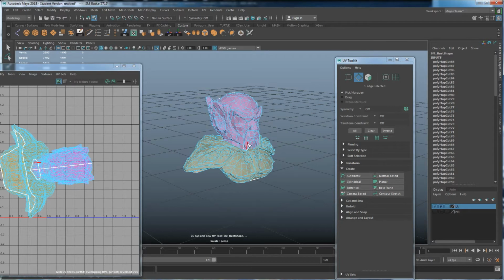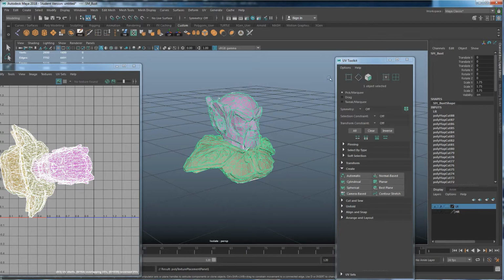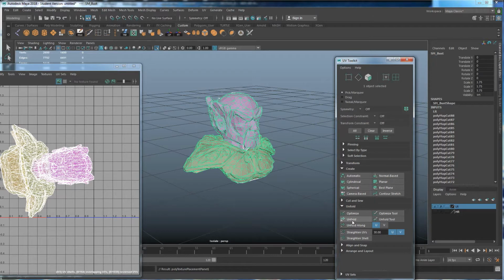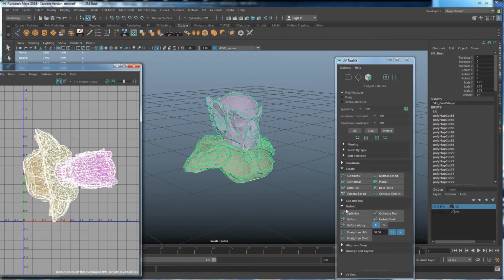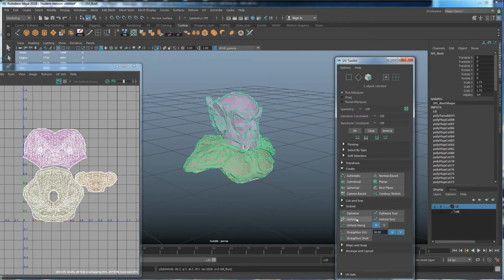So I usually use W to jump out of the 3D tool. Now I'm back in Move tool. Now I can right click, go to Object Mode, and then while I still have the UV toolkit open, I can press the Unfold option and Unfold, and you'll see this thing will be nice and neat. So I press Unfold, and boom, done. Super easy. Actually, let me Control Z that.